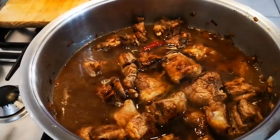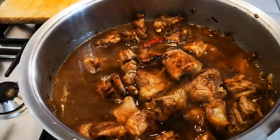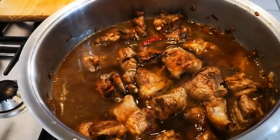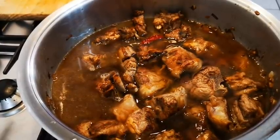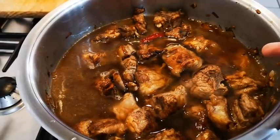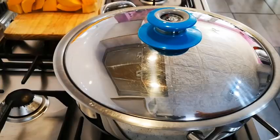Okay guys, I've now added some warm water, about 3 cups. Now I'm going to let this cook on a medium heat until almost tender, about 35 minutes to 40, depending on the cut of meat you're using. And then I'm going to add the butternut, and we'll be right back.